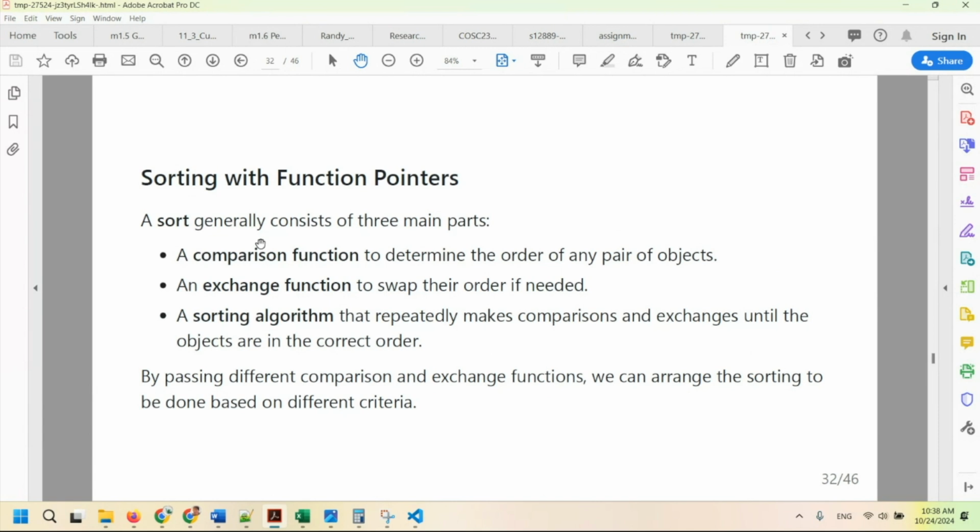But the most important function affecting this behavior is the comparison function, right? If the comparison function only compares at the character level, it will do one thing, or if it compares by the numerical value, it will do the other way. So we will essentially need 2 different comparison functions in our case. Depending on what argument we're sending, it will pass on a different comparison function, right? And the remaining part of the function should still stay the same.